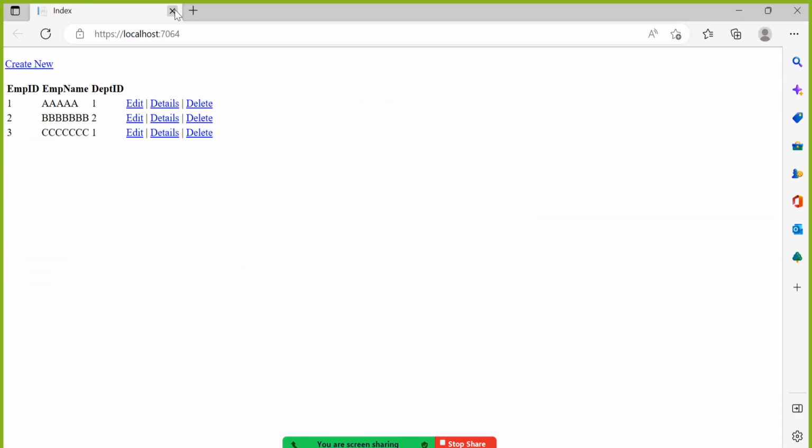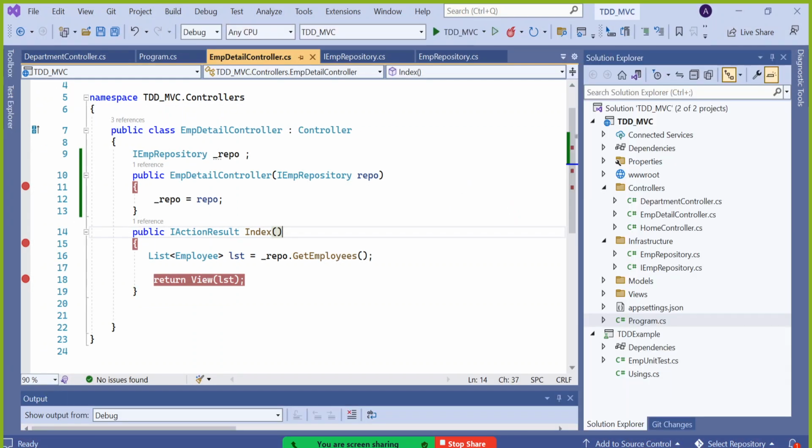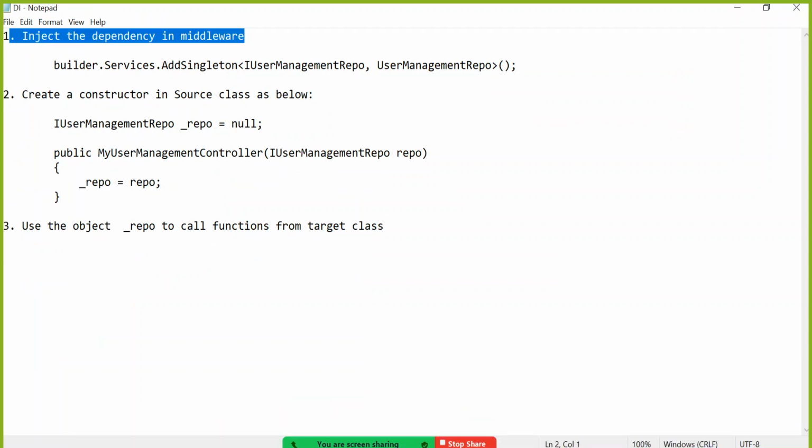So when should we use dependency injection? If object of a class is used many places across the application. If only one or two places, you can ignore it. Then how to use dependency injection? Now 3 steps. Middleware, inject the dependency, and wherever you create the object of that class, receive the dependency with the help of some constructor. And third step is create as usual object and call the function, but never use hard-coded class name while creating the object. Line number 9. Okay. So same 3 steps I have written here. I will share it to you.